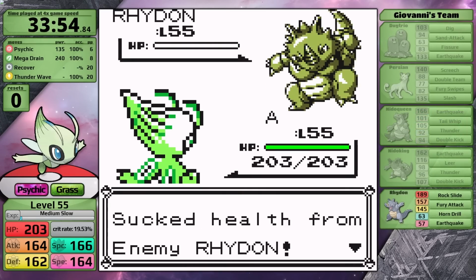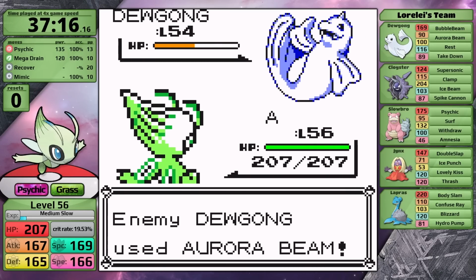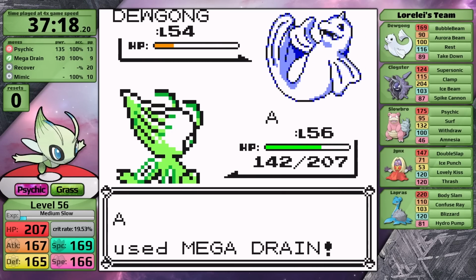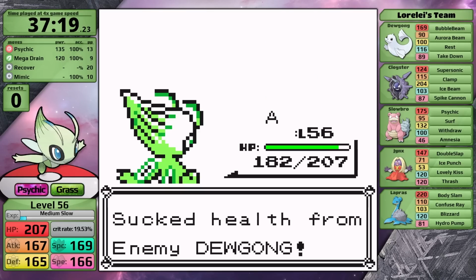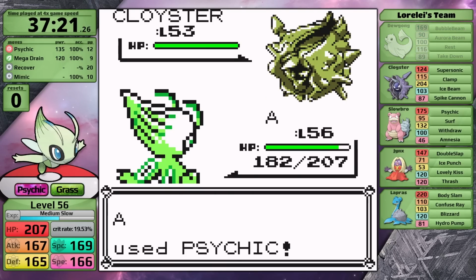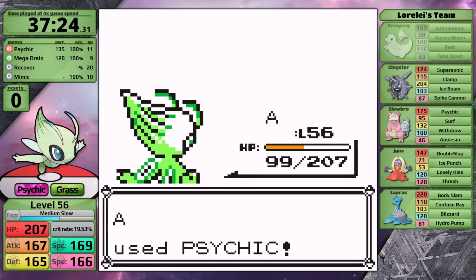Giovanni is an easy sweep now that I'm at a higher level, so let's just jump ahead to Lorelei, who was the trickiest trainer in the previous playthrough. However, in this case, I'm going into the fight 3 levels higher, so she is going to be easier. Her first 2 Pokemon cannot one-hit Celebi, even with critical hits. So the only flaw here is that the Cloyster can freeze me with Ice Beam. And at this point, I want to talk about a very funny fact about critical hits in Generation 1.